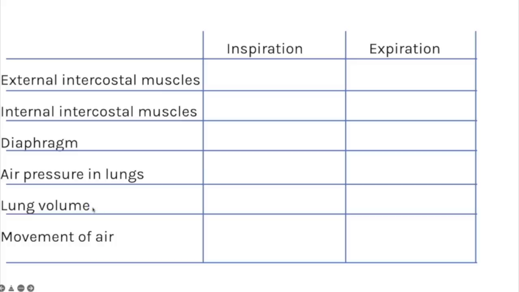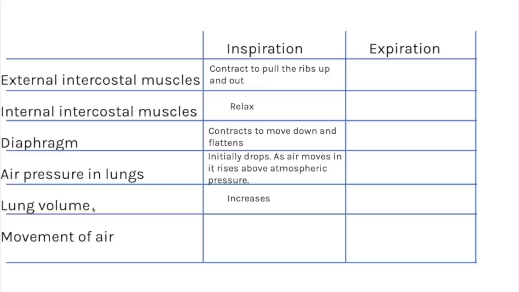But just to have a summary then of what is happening to all of the muscles that are controlling the movement of the rib cage, and therefore whether you're inhaling or exhaling, or inspiring or expiring. So when you are breathing in, that is when your external intercostal muscles will be contracting, and that pulls the rib cage up and outwards. That means that the internal intercostal muscles are doing the opposite, they're relaxing. The diaphragm muscle contracts, and when that contracts, it moves downwards and becomes more flat. Now, as a result, the volume of the thorax will be larger, so the volume increases.